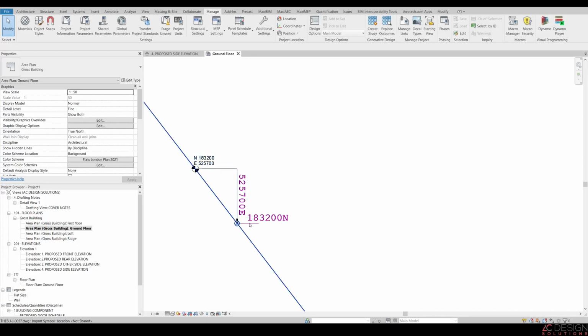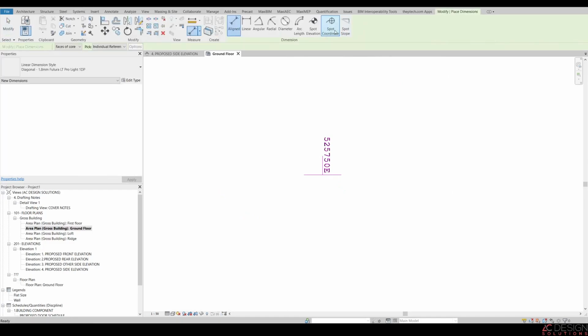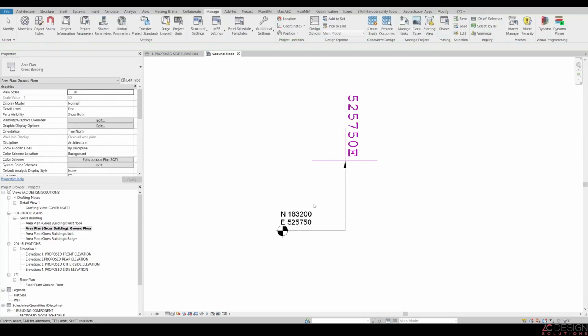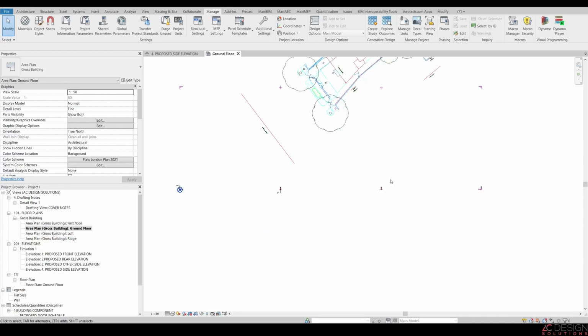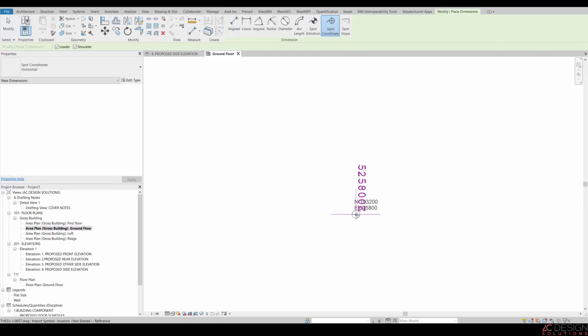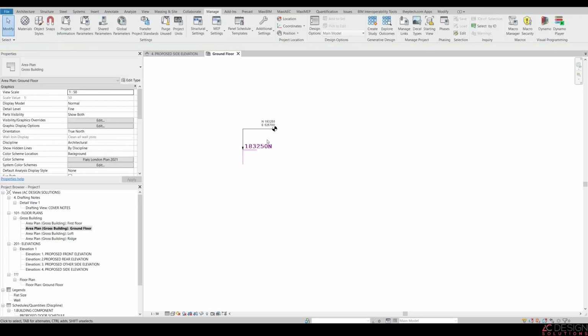As you can see, the first point's done correctly. We now need to go on to the next point. Our eastings are set up correctly because it's only showing us eastings. So that's correct as well. I would highly advise to pick another point just to make sure that your eastings are set up correctly here. And they are. I'll then go to the northing and see if they are set up correctly as well. And they're bang on as well.